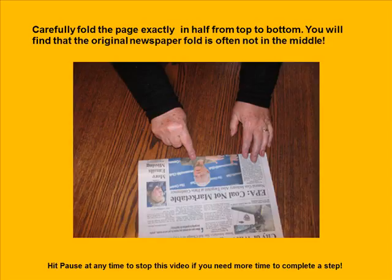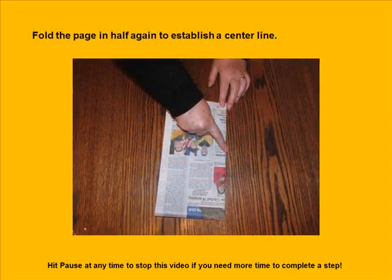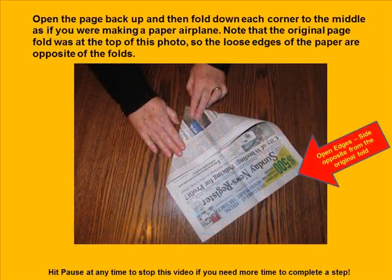Most of the time the original fold is not in the middle of the page, so just ignore it and make your own crease. Then fold the page in half again to make a crease that marks the center line. Open the page back up and then fold down each corner of the folded side as if you were making a paper airplane.